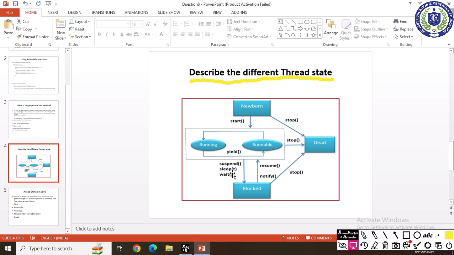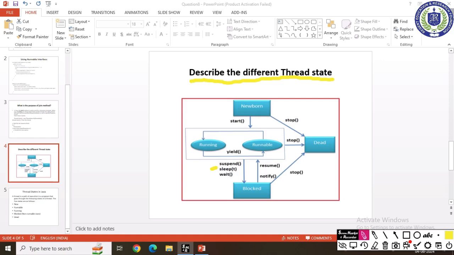A running thread may give up its control in any one of the following situations and can enter into the blocked state. When the sleep method is invoked on a thread to sleep for the specified time period, the thread is out of the queue during this time period.